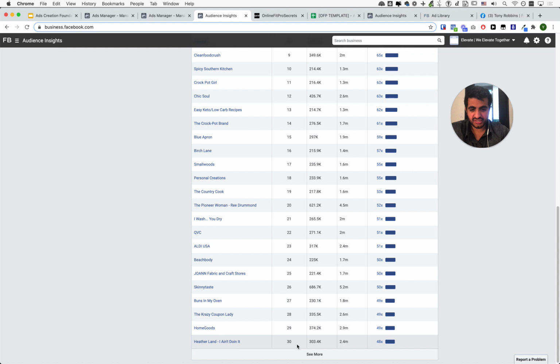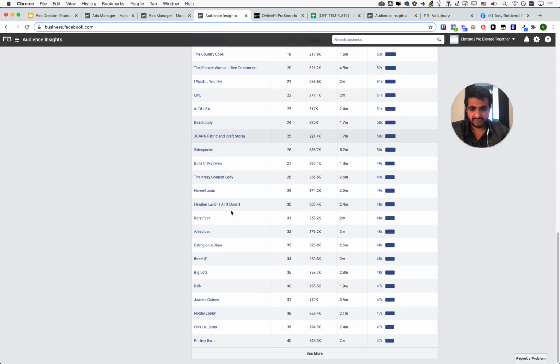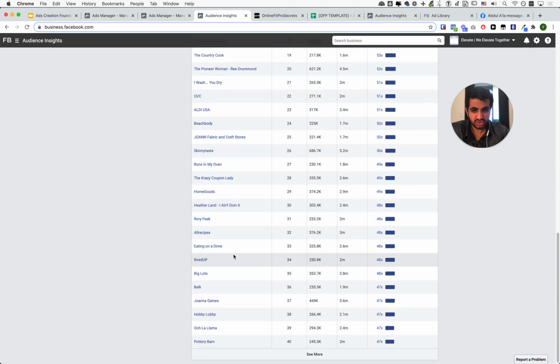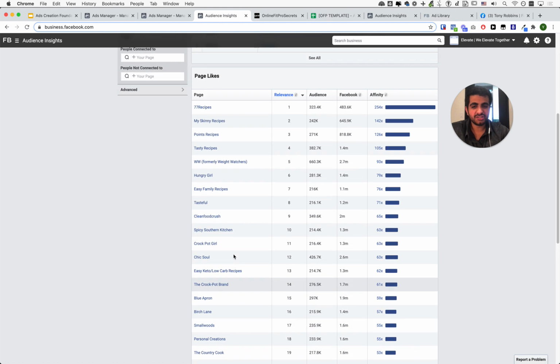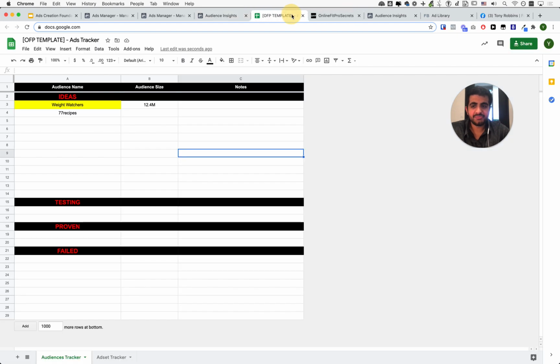Or people who really like Amazon. I've seen Amazon on here, people who like Google, people who like Apple. Those would not necessarily be relevant, because you can see how that would be such a massive audience that it doesn't make sense to put your ad in front of, because they don't really have an affinity or a connection to Weight Watchers. Even though it might show up on the affinity list, it may not be something you want to target. Maybe down the road, if you really want to give it a shot and target Amazon to see if they have an affinity with Weight Watchers because that's your clientele, maybe, but typically you wouldn't want to do that. So what you want to do is go down this list, see what the relevant ones are, and type them in here.